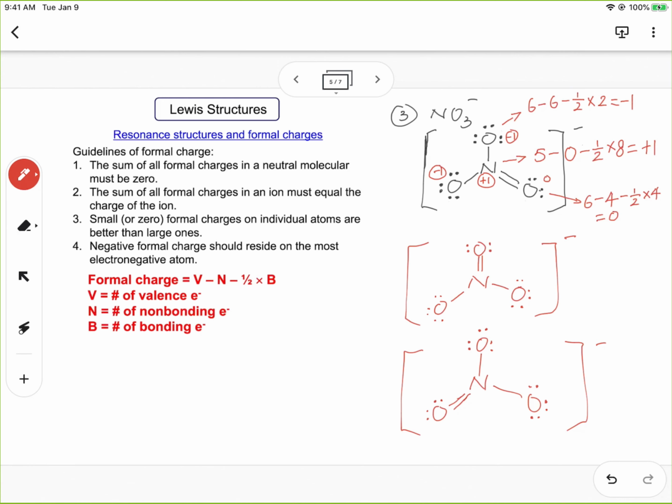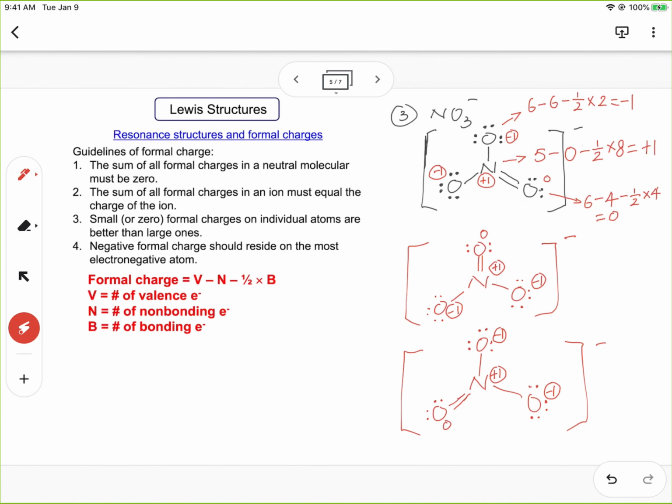All right, let's continue on the other 2. Well, if you take a look, this oxygen would be the same as this one. This oxygen would be the same as this one. Nitrogen remains the same. Okay, so I'll just go ahead and label the formal charge for this structure: -1, -1, and 0. +1, -1, 0, -1. Okay. Again, you can do the calculation and confirm my calculation for this oxygen and nitrogen.